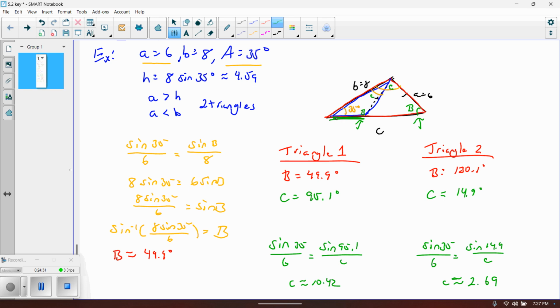All right, so there are all the different cases that you can come up with in order to solve triangles. In the next video, again, we're going, not right triangles, to solve triangles. I apologize again. In the next video for 5.3, we're going to do the law of cosines. It's a little bit more straightforward, although the formula is a little bit longer to deal with, but there are no special or ambiguous cases in this case. It's just going to be, this is what it is. Let's solve it.